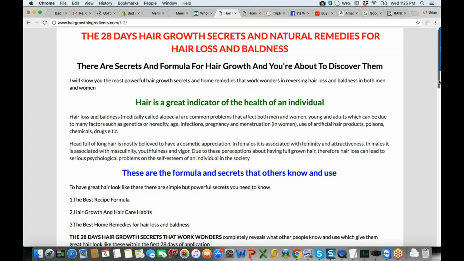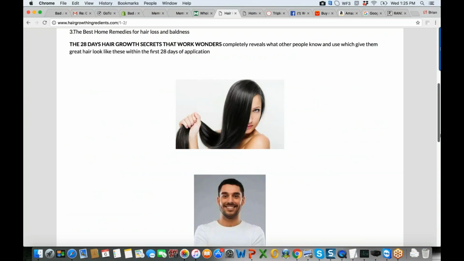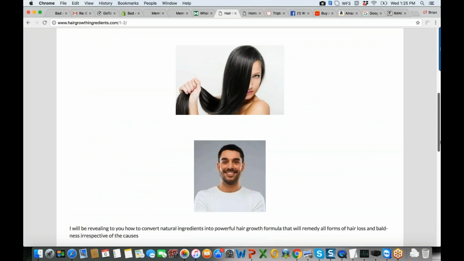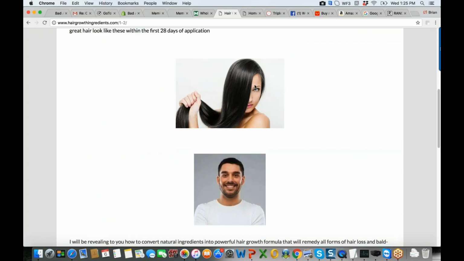One of the big things I see right here is that you show some pictures, and it's okay, that's a model with hair, a guy with some hair. But if you're talking about hair regrowth, my first thought is I could take a picture of anyone with a bunch of hair and say, hey, look, this person has a lot of hair, my product's great. If you really want to sell hair regrowth, what do you think is the number one thing? In fact, let's ask people on this call, what is the number one thing you want to see if you're trying to advertise hair regrowth? All right, let's see what you guys say.